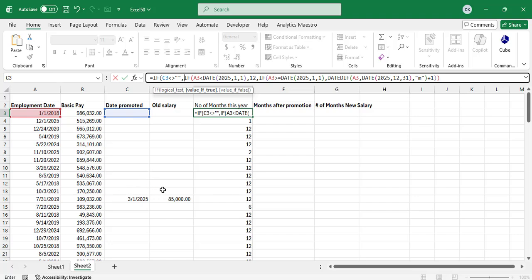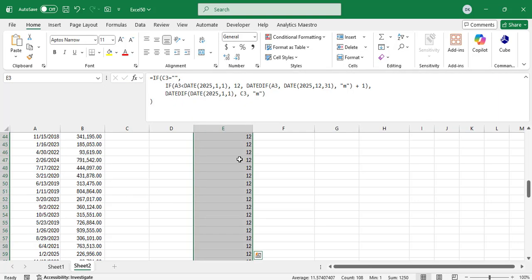So it will be DATE 2025, 1, 1 up to the date of promotion, comma, then M+1. Remember to put a comma.